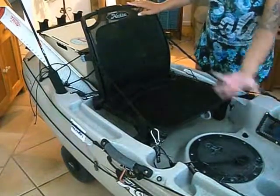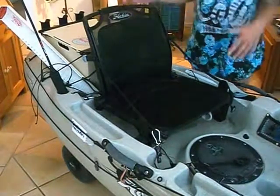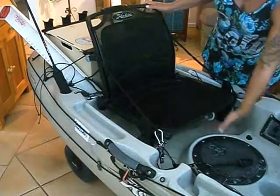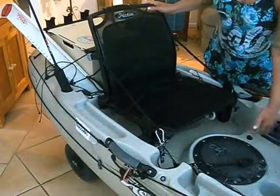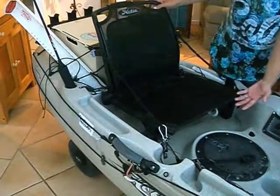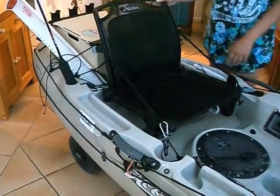That way, being short, and I also have limited space, it's just easier this way. And I can fit tackle boxes underneath my seat if I want, or I'll put my rod holders under there if I'm not using them right away. I've even put my anchor under there before when I wanted easy access to it.